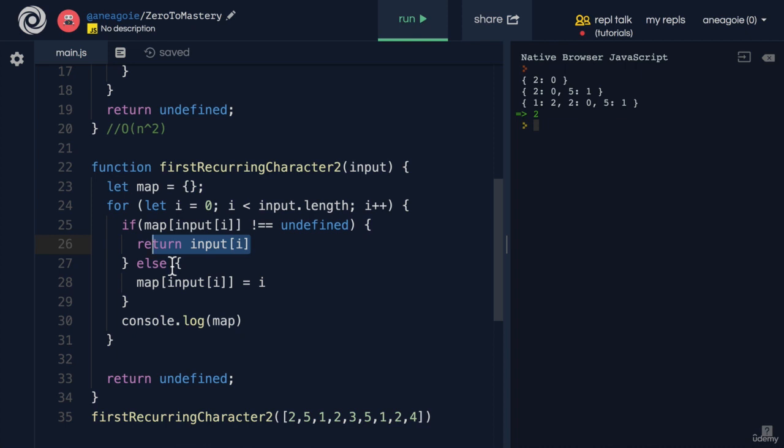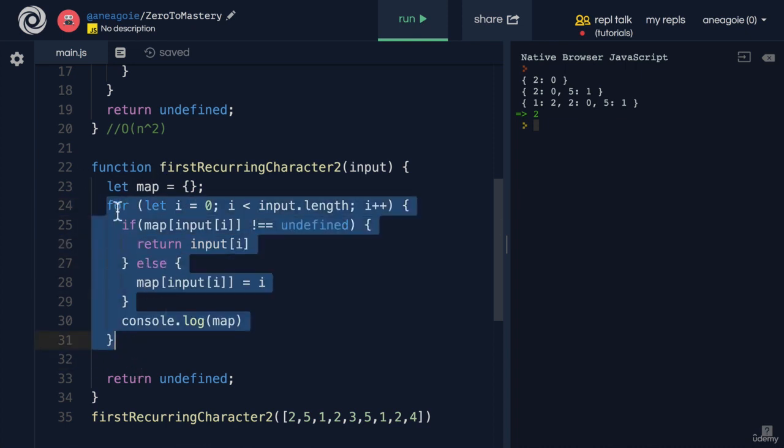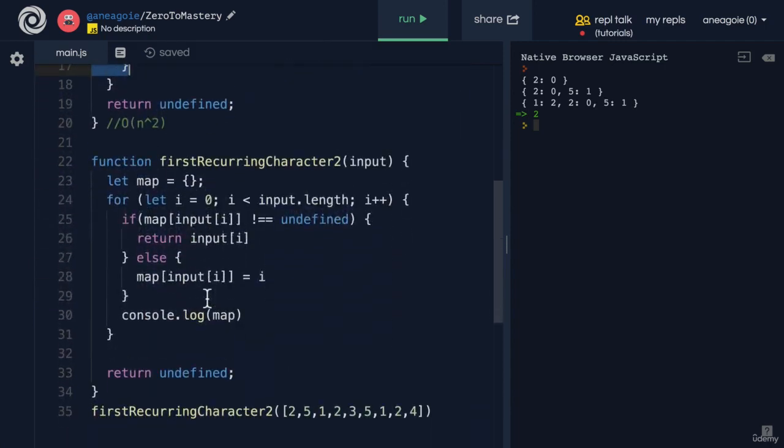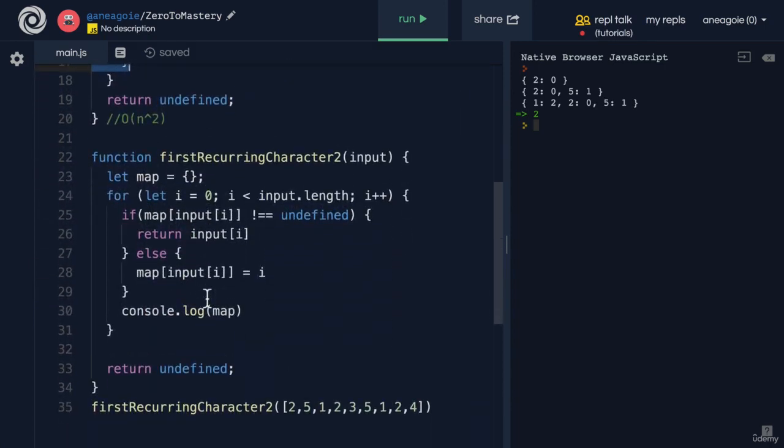How cool is that? We just made this entire thing with just one loop that is way faster than our first version using hash tables. For me, doing things like this and seeing the power of how learning about Big O and hash tables has improved our coding ability just gets me really, really excited. And I hope this gets you excited as well.